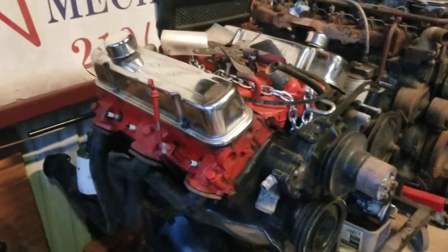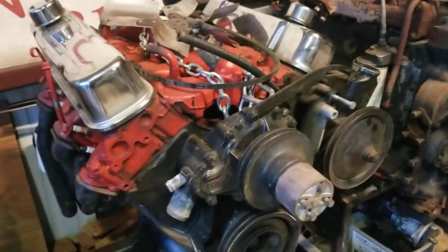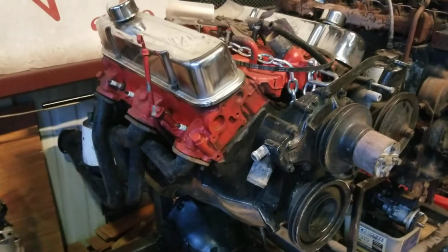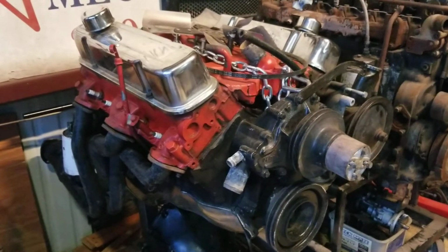Alright, Sunday, Memorial Day weekend, halfway house garage. Got this 1964, I think it's 306 horse, 389. Somebody swapped the intake to a two-barrel, obviously, but from what I've found, that code has the date on the back, which is 64, and the casting appears to be a 64, 389, 306 horse, 303 horse, something like that.